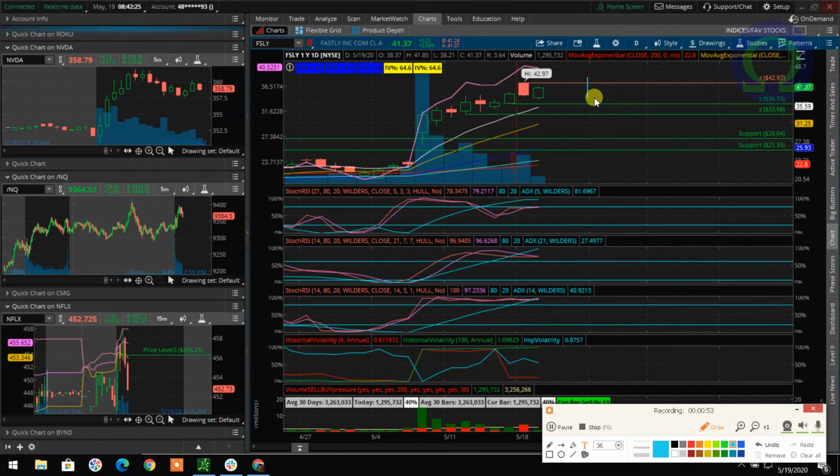So I'm not really looking for longs on this one. However, above 42.97, you could definitely be looking up to 45. I don't think that's the case. However, you look over here at our NASDAQ, and we're starting to begin our sell-off into this base. We get below that base, and the market becomes bearish, at least in the short term. So we're not going to go over the calls on this one. In this case, we're looking for 36.55, and below that, target is going to be 33.66.